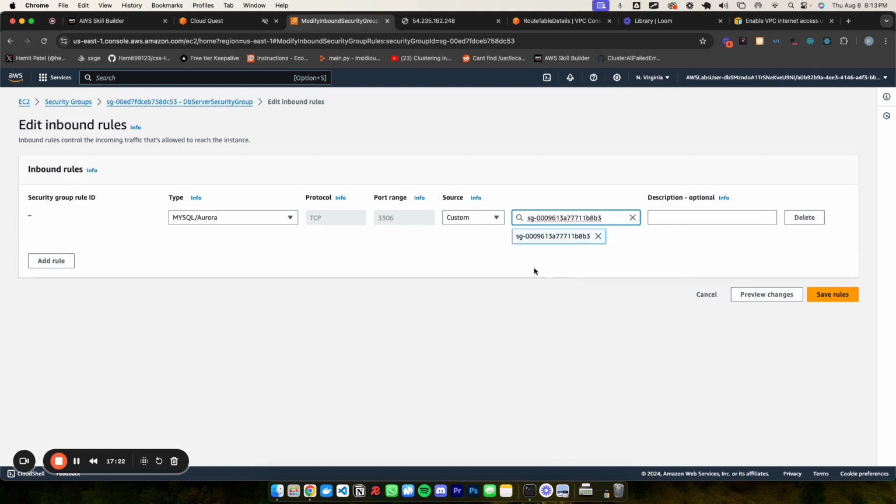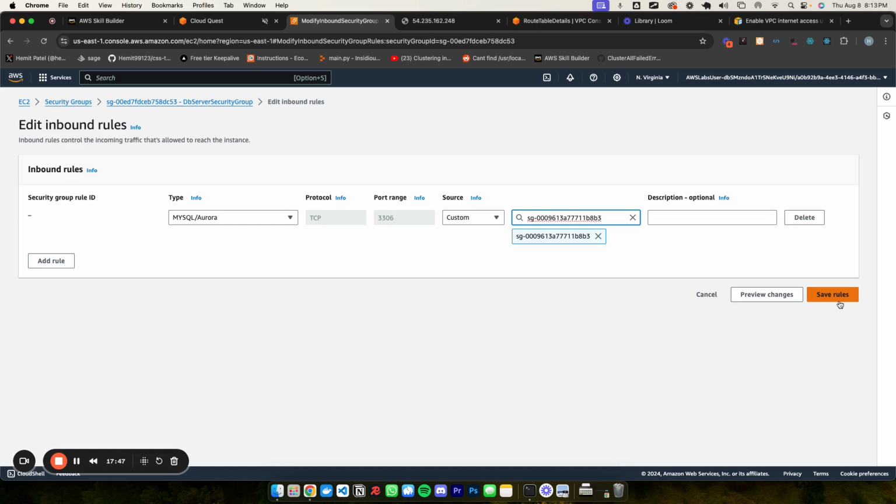This adds security because you don't want everyone to have access to your database, because it could be leaked and things could get messy. So through security groups, we can control the incoming traffic and specify where this traffic can come from, in this case only the web server security group.